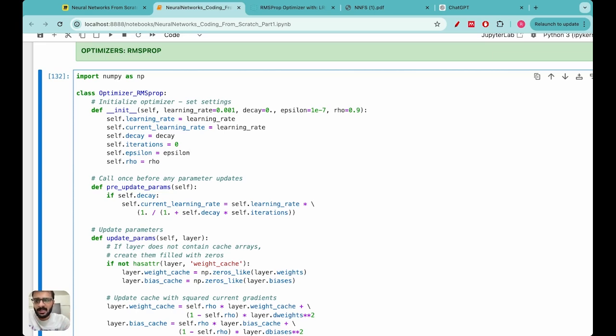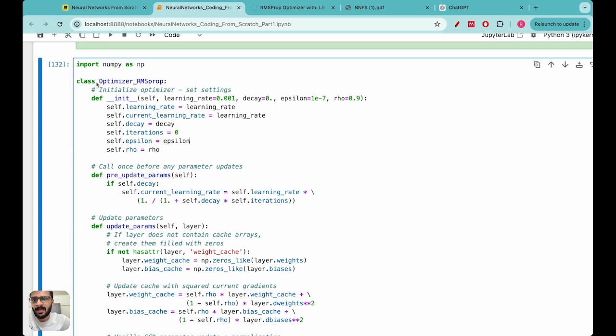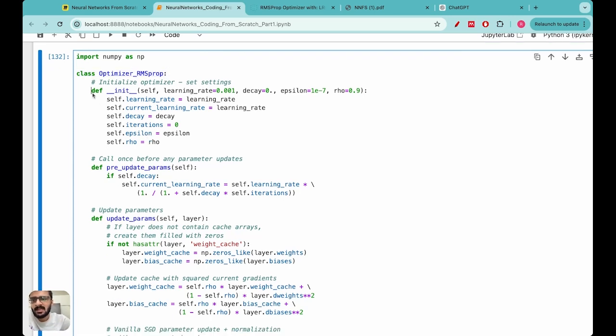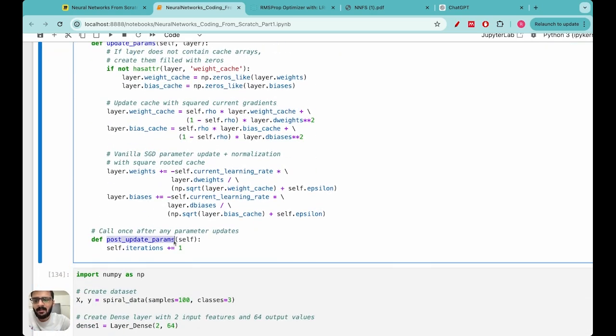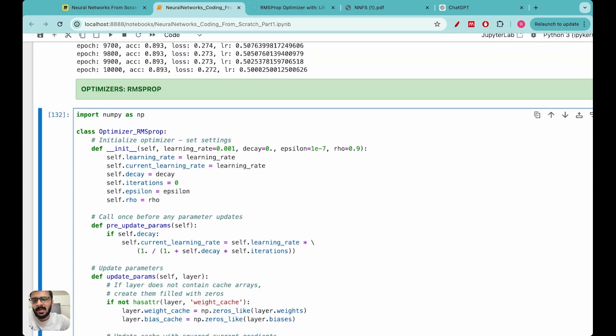We will also integrate it with a neural network and run a hands-on project from scratch in Python. So first we have to define a class which is called Optimizer_RMSprop. This class has four methods: init method, pre-update params, update params, and post-update params. Let me explain each method step by step.